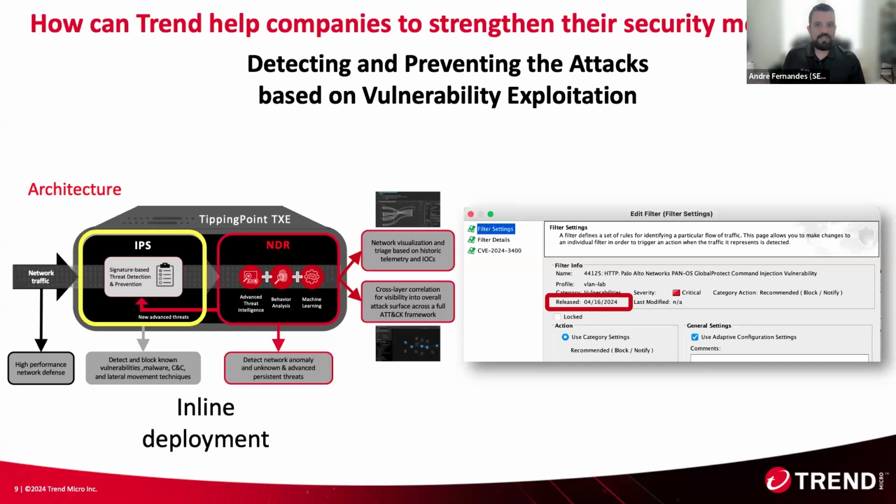And this is important because, even with Palo Alto releasing the patch a few days ago, we know it's not that easy to have all the devices up to date, and that will also require some restart and reboot, which are part of the patch management process. So again, not an easy task, but if you have Tipping Point in front of your firewalls, you should be fine, at least looking at external attacks. Or think about attackers trying to connect from inside the network; then we have some other tools to help you detect and stop them.